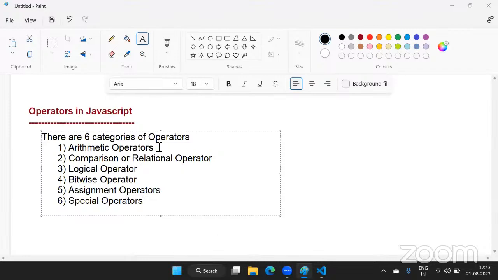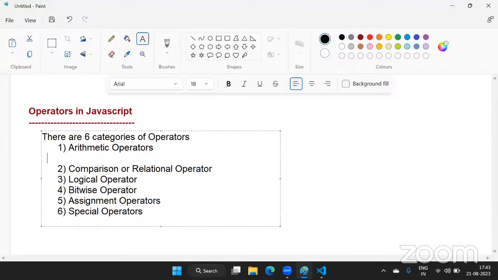Your increment and decrement operators come under arithmetic. When it comes to arithmetic operators, we have plus, minus, multiplication, division, and modulus, and we have the increment operator and the decrement operator.